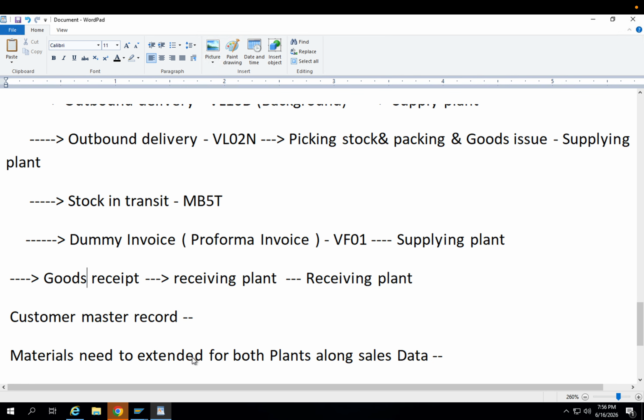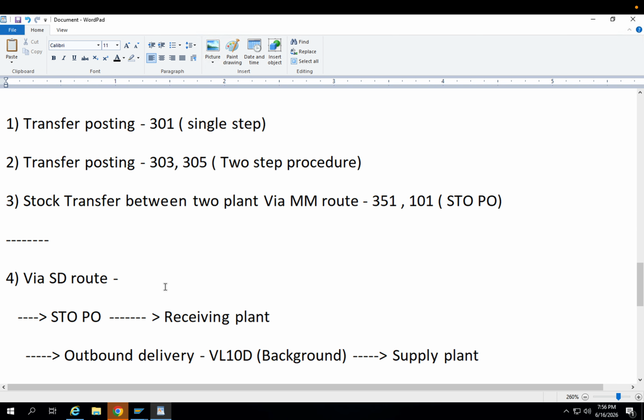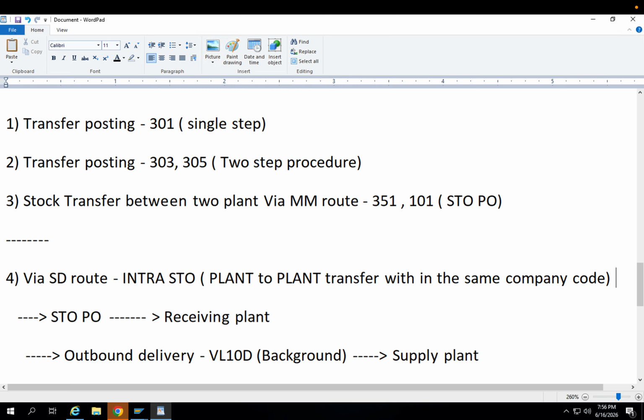I forgot to say, this plant to plant transfer is called intra STO. That means plant to plant transfer within the same company code. So APPL is the company code, right?